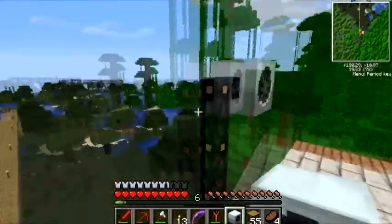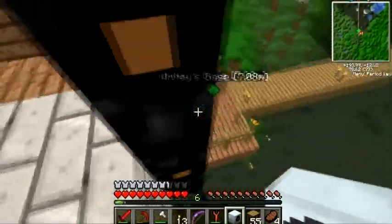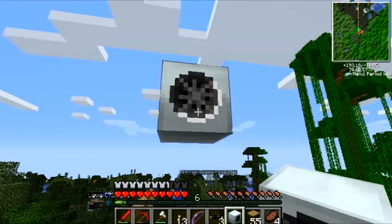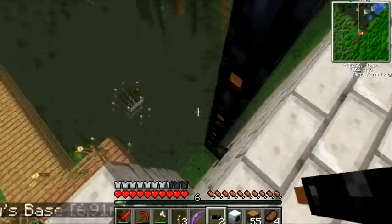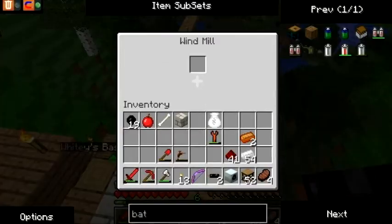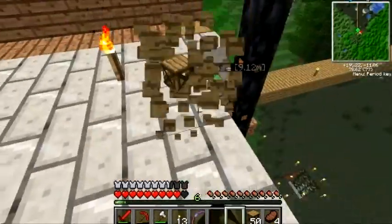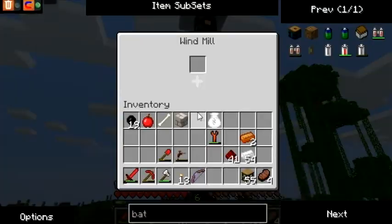Don't think it's high enough. Do I even have any cord left? Nope, I used it all. How high do these need to be? Is it this rubber tree? Is it blocking the wind? Is it just not windy out? I don't know. This is weird.